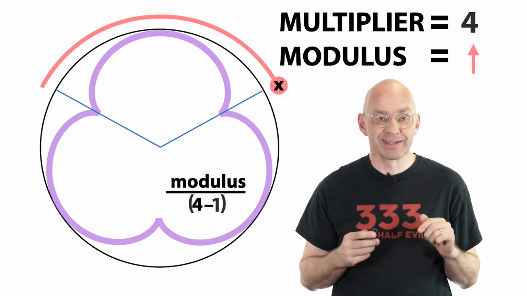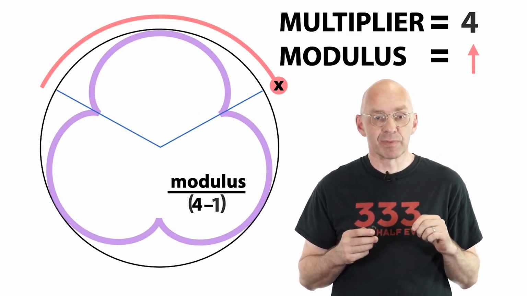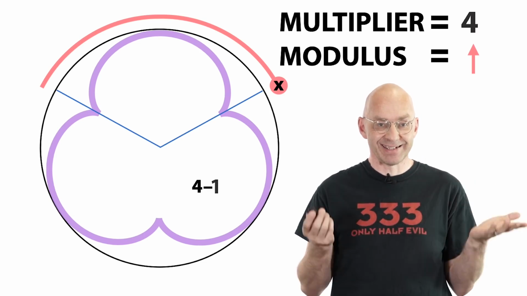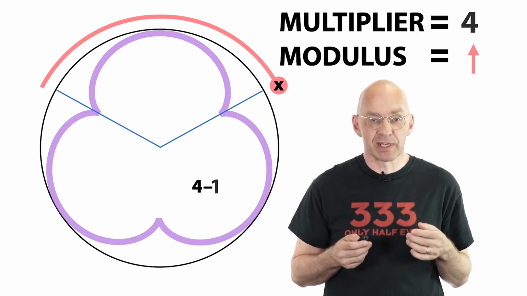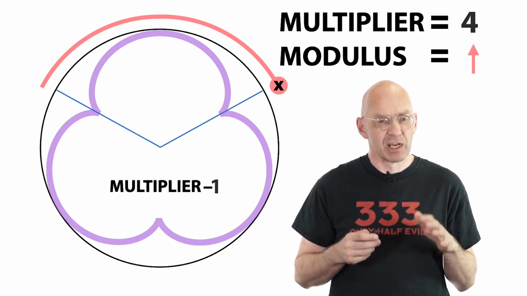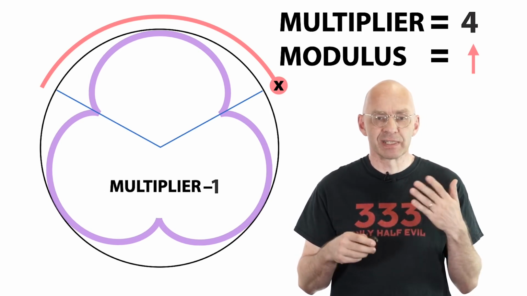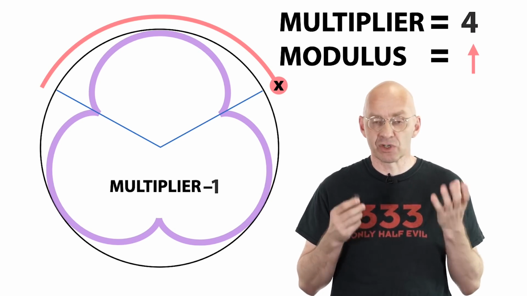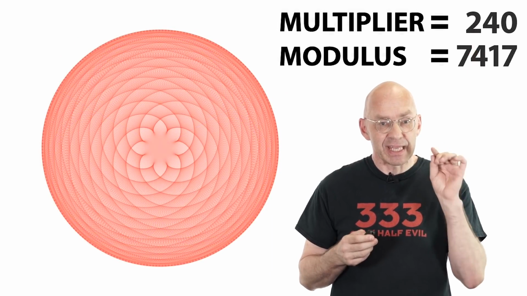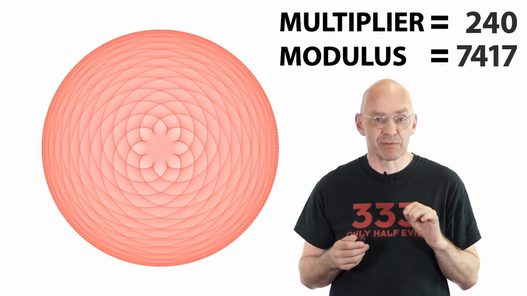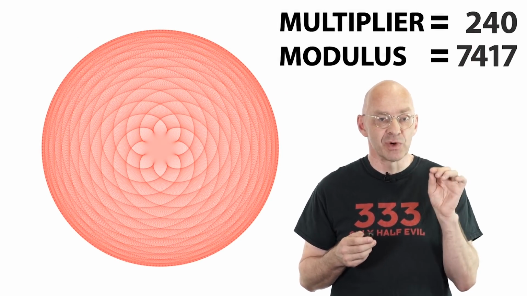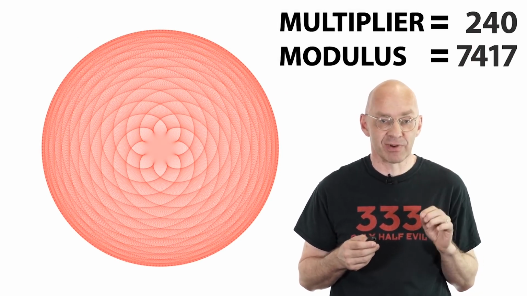Very nice. And that means that there will be a total of 4 minus 1 equals 3 petals around the circle. Ta-da! The same calculation shows that in general we'll have multiplier minus 1 petals. Of course, there are still quite a few details missing from this argument to make it into a complete proof. Anyway, good enough for this video. What do you think? Now, even in this monster diagram with multiplier 240, there are 240 minus 1, that's 239 tiny little petals around the outer circle.